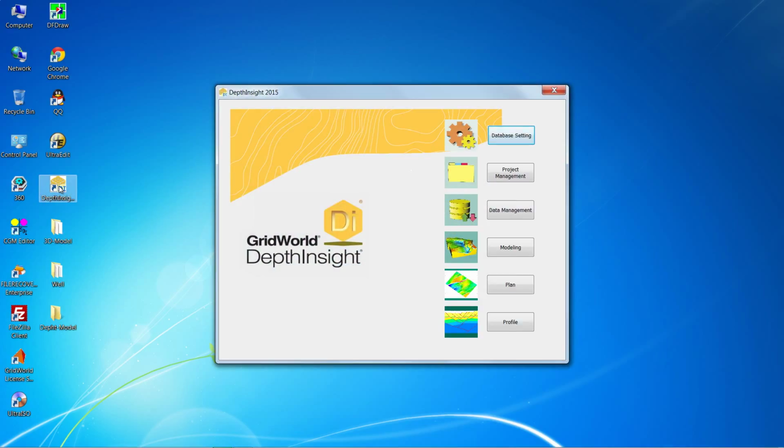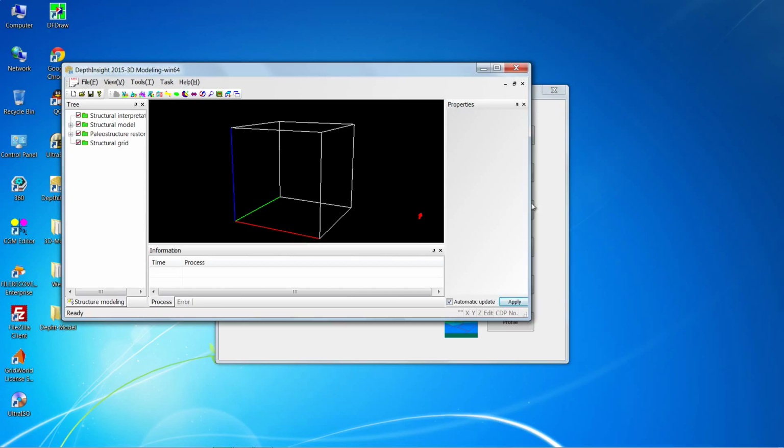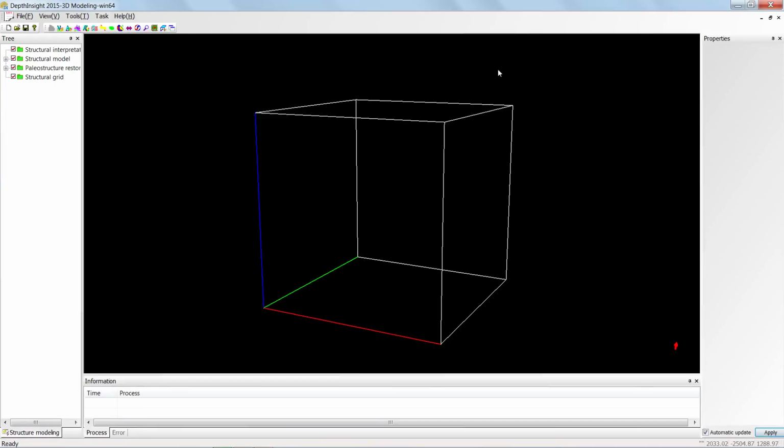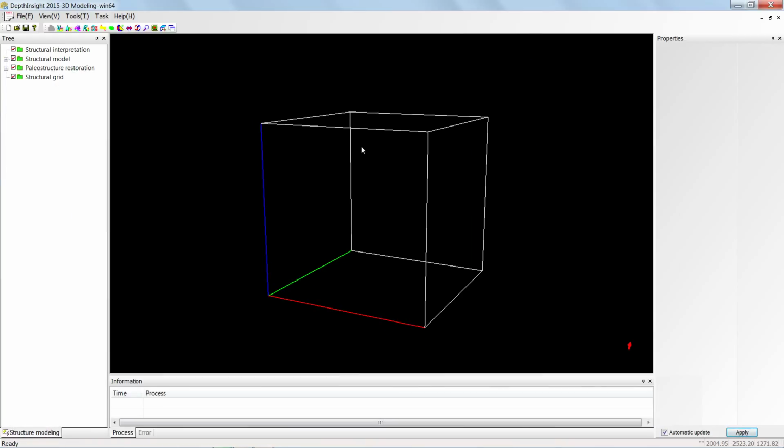Open the software and select the modeling on the main interface. Open an established structural model.